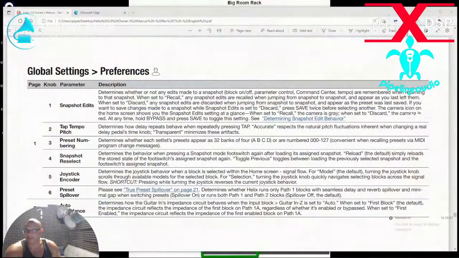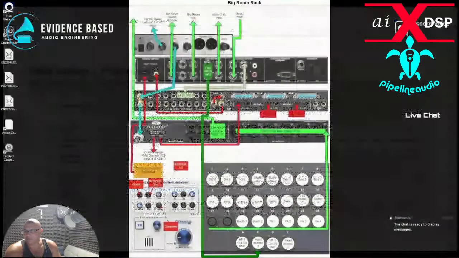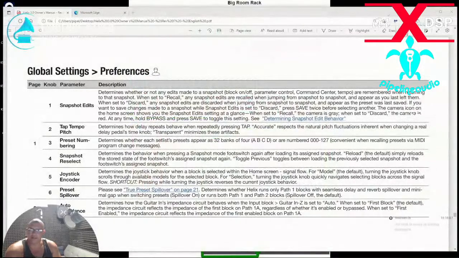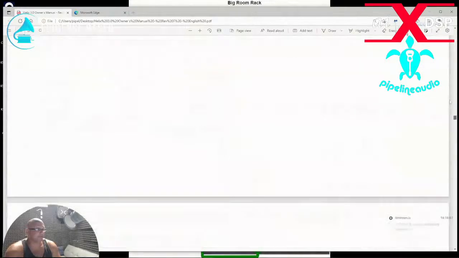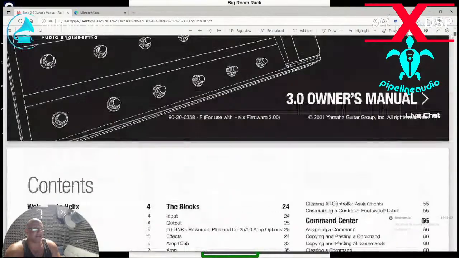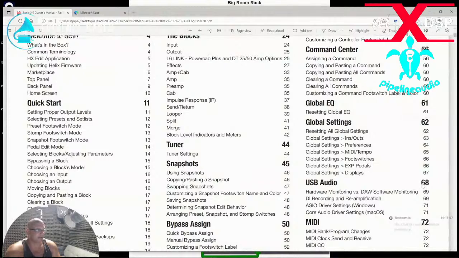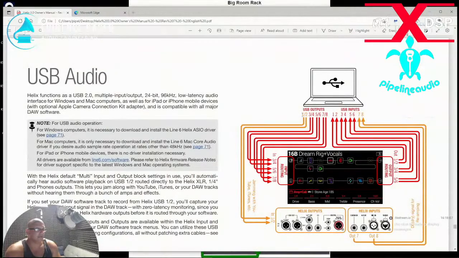Hopefully this mic is still going. Hopefully you can see what I'm doing here and hear it. Okay, good. Chat's working. All right, so somewhere in here in the owner's manual, there's how the USB is set up. So USB audio right here, 68.